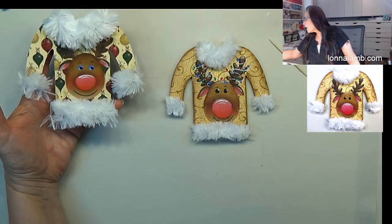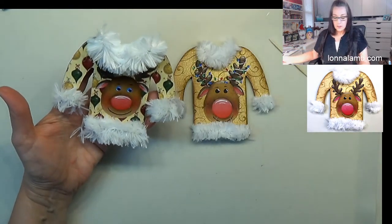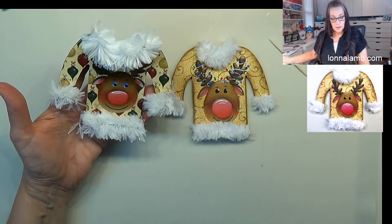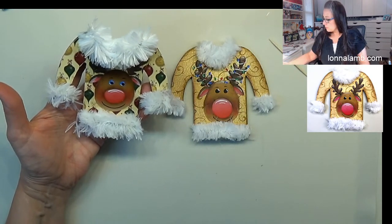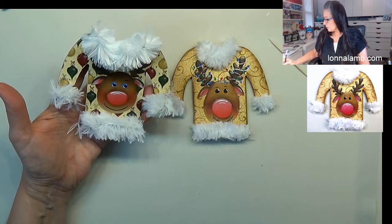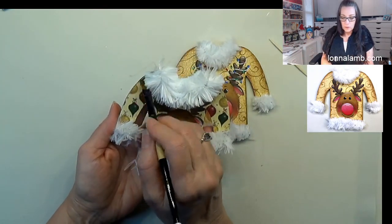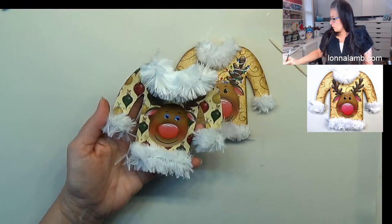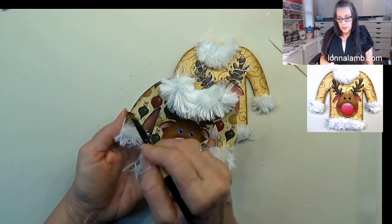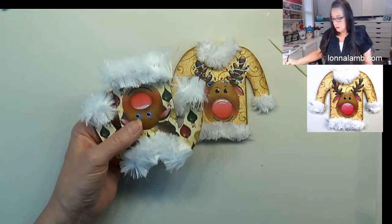Let me grab my angle brush. I'm going to do it with everything on here. I think I'm going to go, green's not dark enough. I'll just do the burnt umber. My burnt umber's getting dry. So we can just go around the edge, more water, and shade the edge of that a little bit, give it a little bit of a stained look.